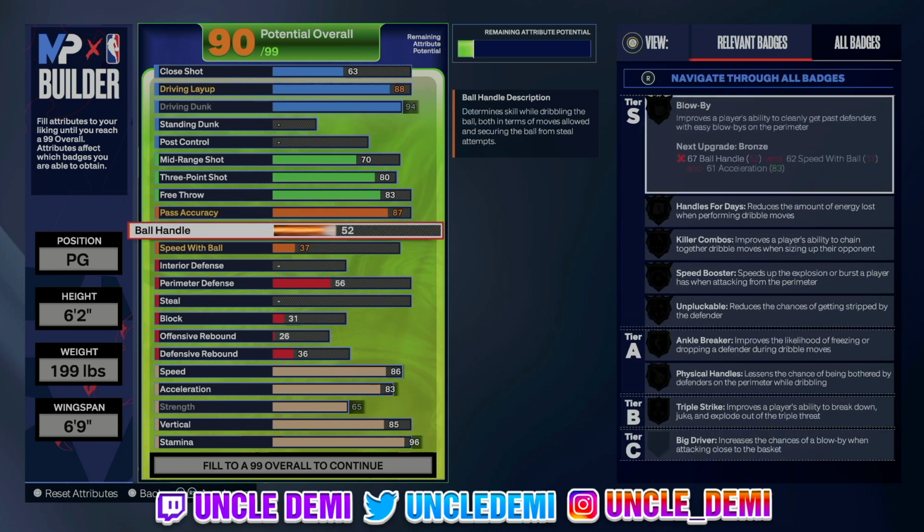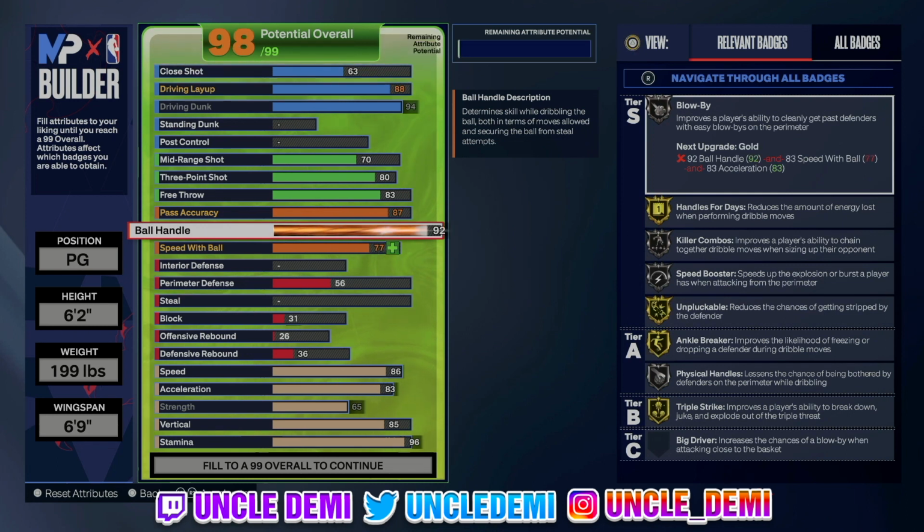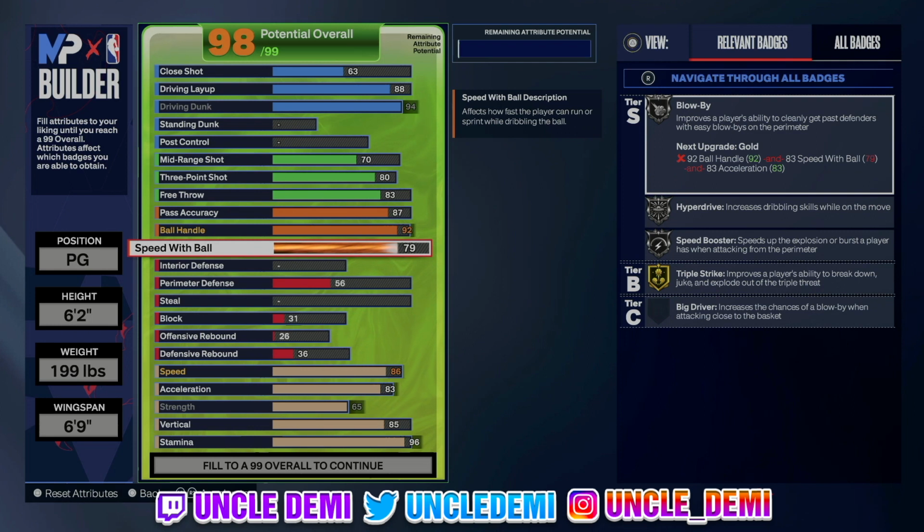92 on the ball handle. This would just be good enough to get Steph Curry and Trae Young size up packages and stuff, but at the end of the day, I'm happy with the 92. No need to even go higher, especially when we already put so much into driving dunk and layup and stuff, right? So then where are we going here? We're going 83 with the speed with ball, right?